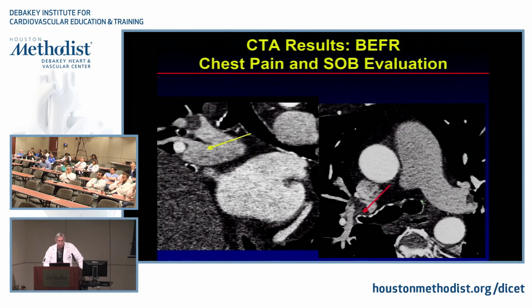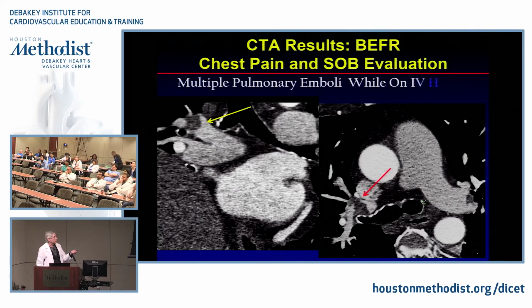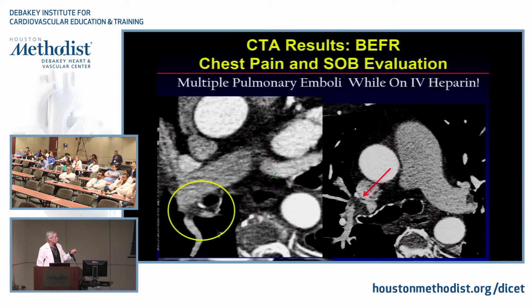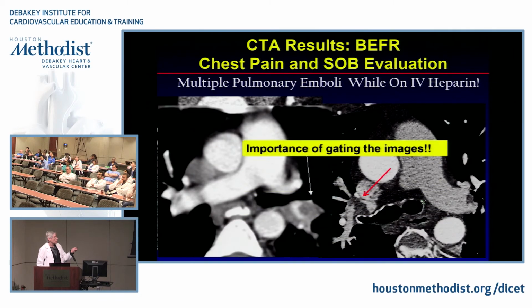And I get back to this issue of being able to look at CTs. This is another patient who came in with shortness of breath and had a normal nuke. This was a patient of Dr. Bergler who didn't believe the nuclear study. He said, I can't believe the nuclear study is normal. This lady's 85 years old. So he did a CT to look for coronary disease because he didn't want a Cath, and it turned out she had PEs. And it's very important when you do these studies that you do them gated.